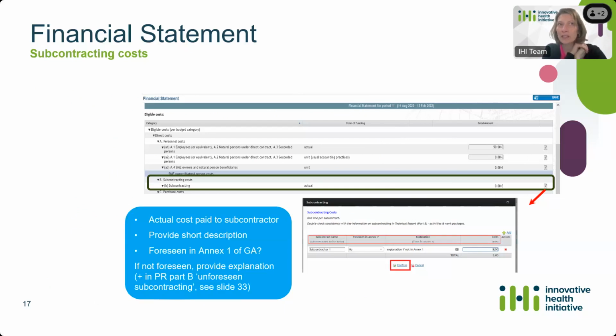In case it is not, you need to provide a brief explanation. Also, in case it's not foreseen, there is a section called unforeseen subcontracting in the periodic report part B, but Calliope will talk about this later on.